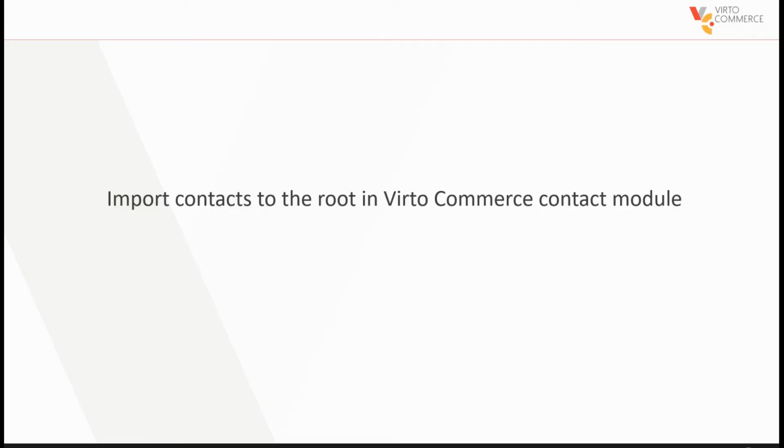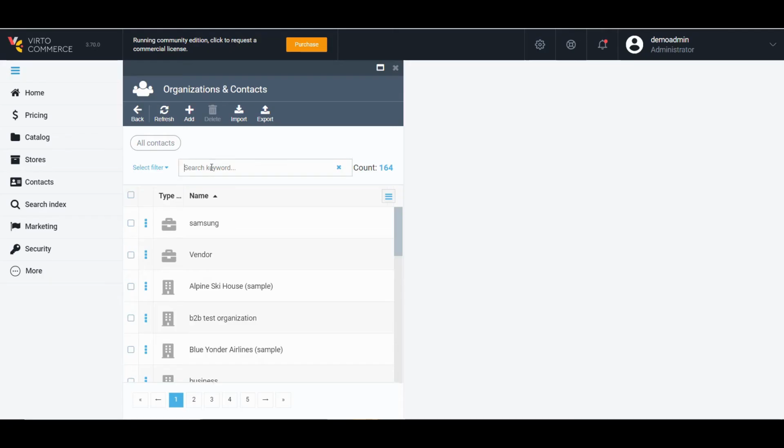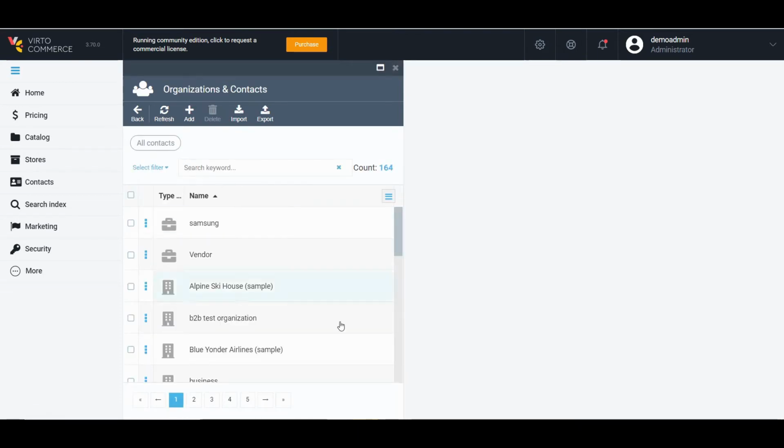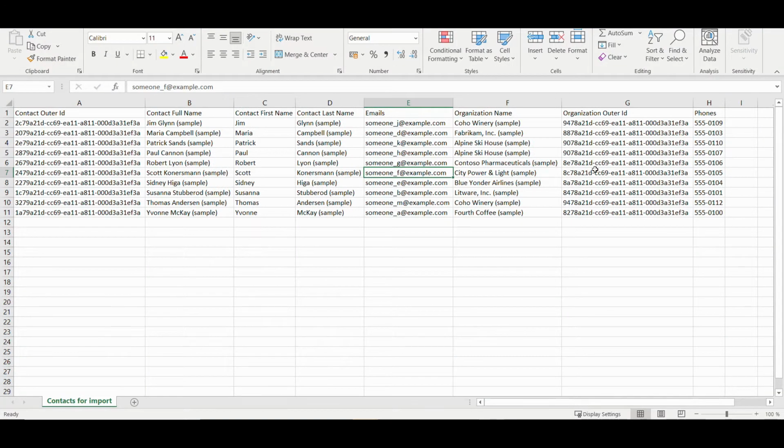Now let's see how to import contacts to Virto Commerce without any relation with organizations. I have cleaned up the contacts that we imported in the previous step. You may see that this organization is empty now. And now we may go to the import file and make appropriate changes.